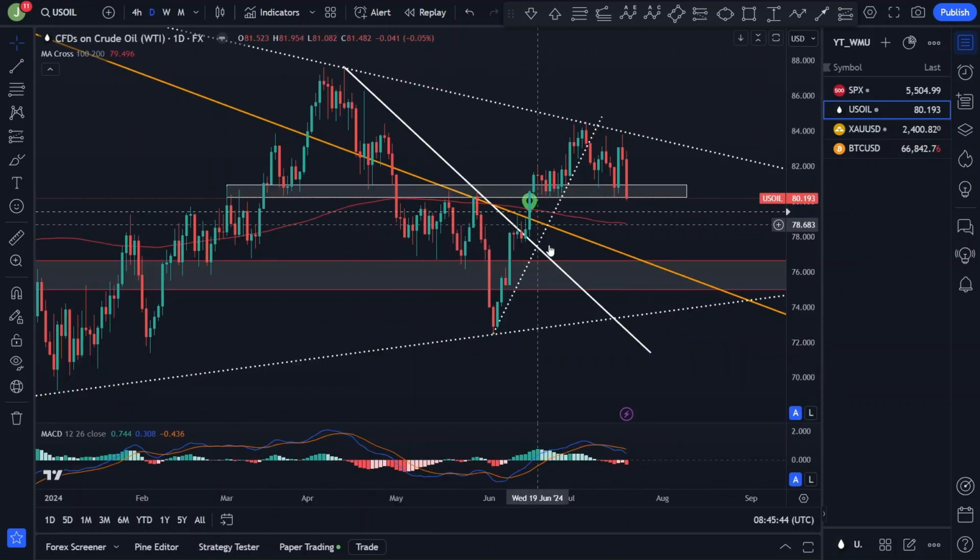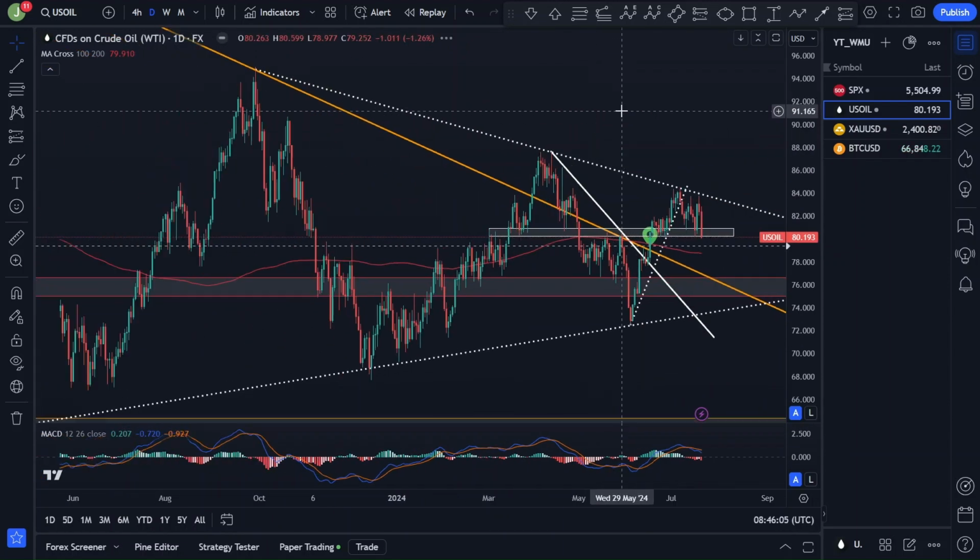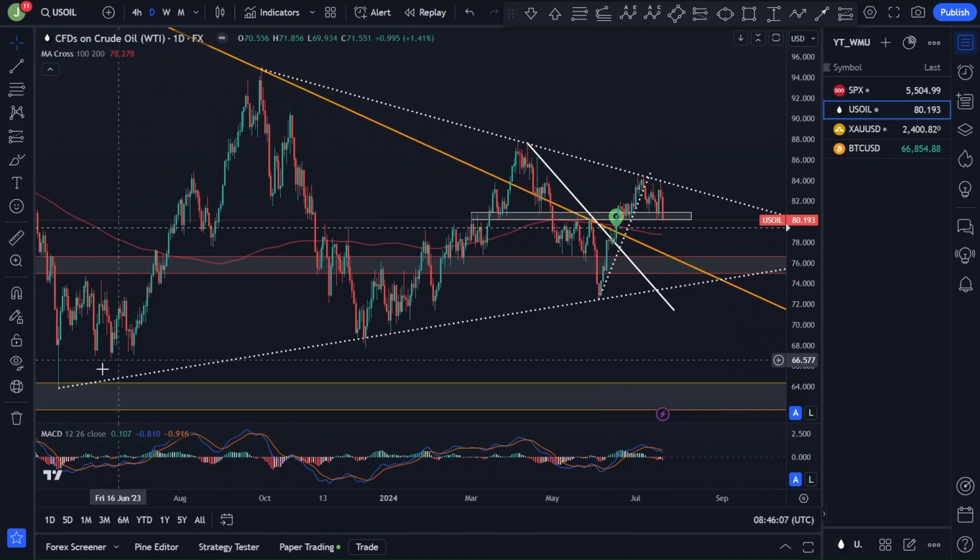There I was able to draw this daily white downtrend line that got broken to the upside in combination with the weekly downtrend, the daily 200 moving average, and also this smaller daily resistance zone. And from there price rose, but then it moved into this triangle that I was able to draw here in white dotted, because it's a secondary trend line.